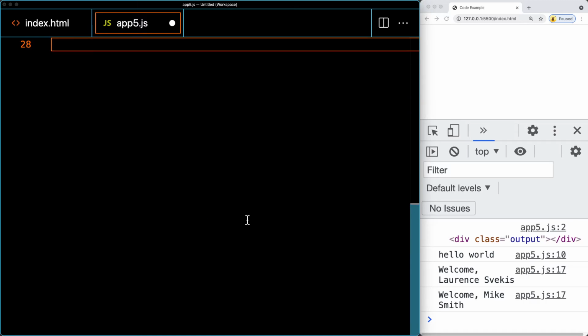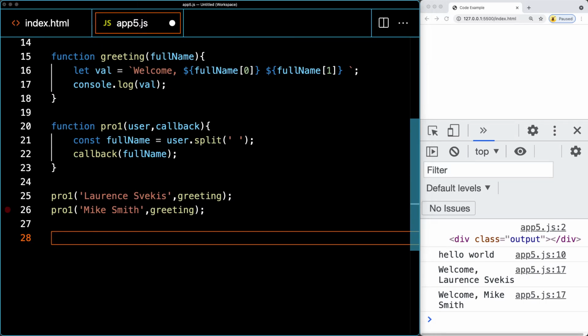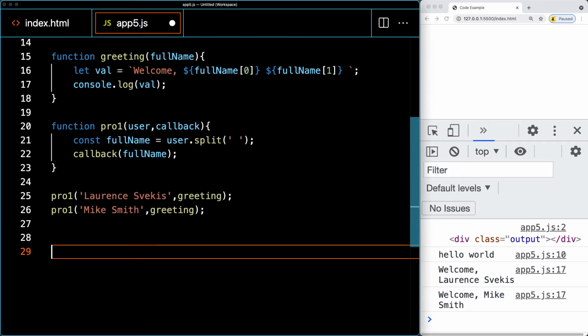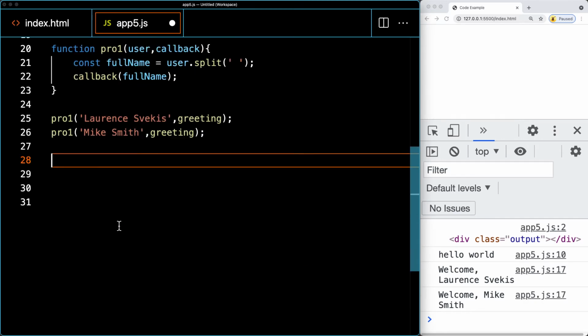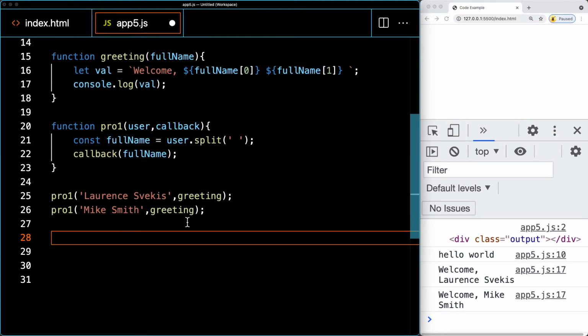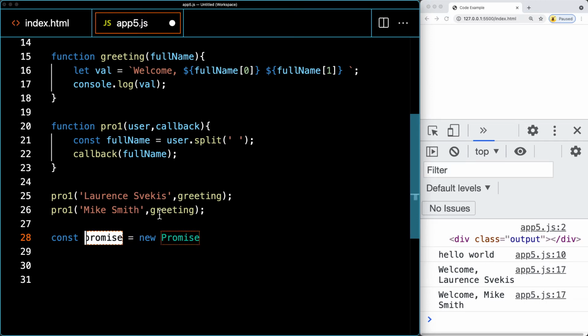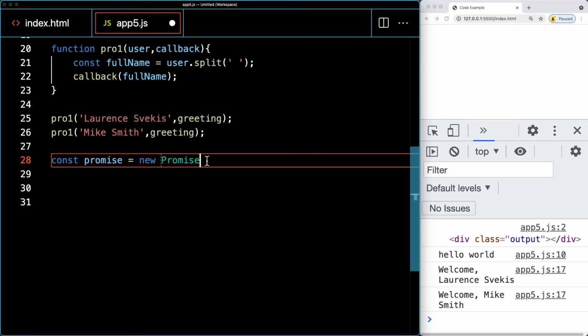So next up, let's look at some promises. A promise object represents the eventual completion or failure of an asynchronous operation, resulting in a value. So a simple example of it, and I'll just do that down here near the bottom, where we'll set up our promise and create a new promise object. And you can assign any variable name to it. So I'm just using promise in this example.